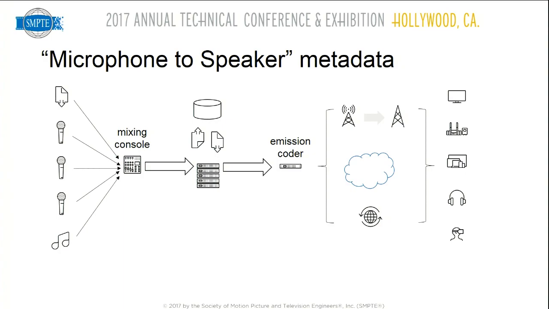This is an example workflow. We have a variety of inputs that feed into a production mixer that makes the production that goes to the consumer. That goes through a distribution path, which may involve storage, goes to some kind of codec that formats it for distribution and emission to the consumer. It can go through a variety of paths these days: traditional terrestrial, or the cloud, or the web, and it goes to a variety of endpoint devices, not just TVs, but tablets, headphones, all sorts of things.